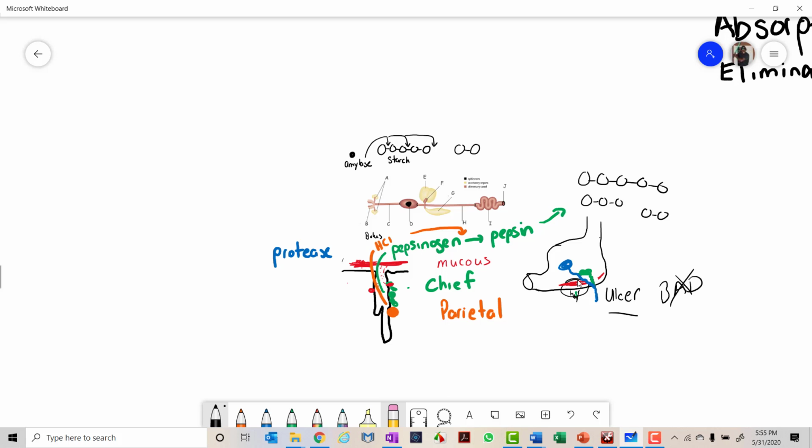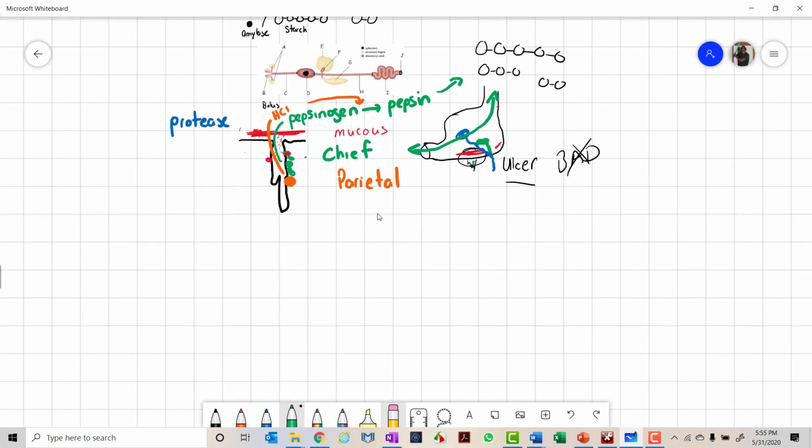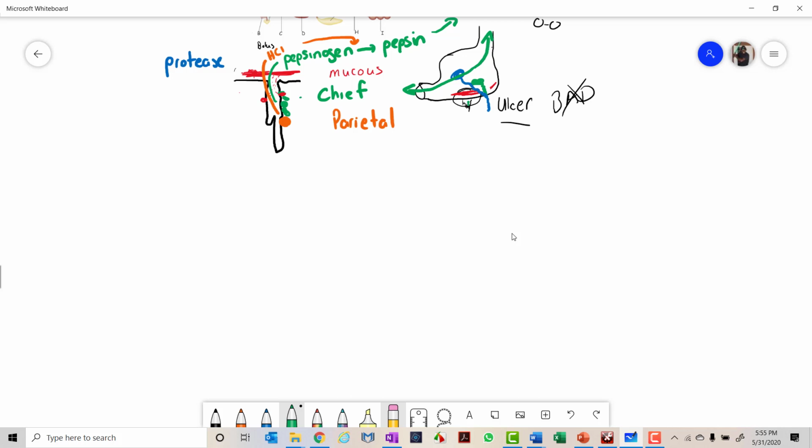But ulcers don't normally happen in the stomach because of the mucus coating. Sometimes you learned in grade 10 that the gastric juices might end up coming up into the esophagus, and you get that burning sensation because there's no mucus protecting the esophagus. More often, ulcers will happen here. So as the gastric juices leave the stomach, they'll go into the small intestine. Right? So they're coming into the small intestine.